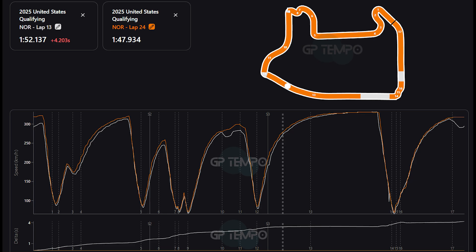When you take a look at these two laps, you can see some massive differences, which does make sense given that Q1 was on full wets and Q3 was on intermediates. But it has to be said, the full wet tyre performed very well, at least at this track, as there was only 4.2 seconds difference between these two laps. In Q1, Lando Norris simply cannot carry the same amount of speed through the corners. The start of the lap is significantly slower, and at all of the braking points in Q1 when it was wetter, Norris has to brake earlier and slow down more. Also, in the full wets, some of the corners that are flat out become actual corners, such as turns 10 and 11, where there is a big lift, and also the final corner.